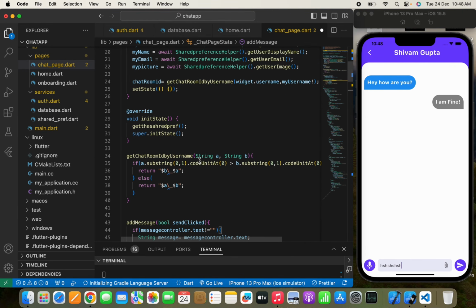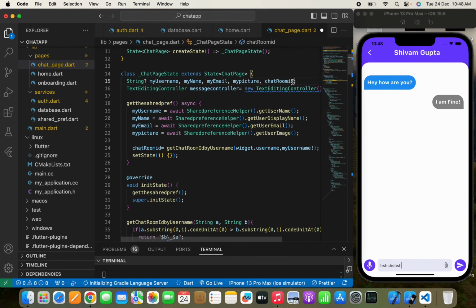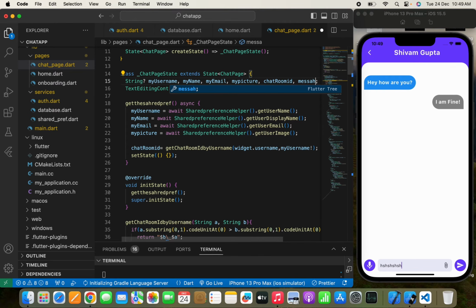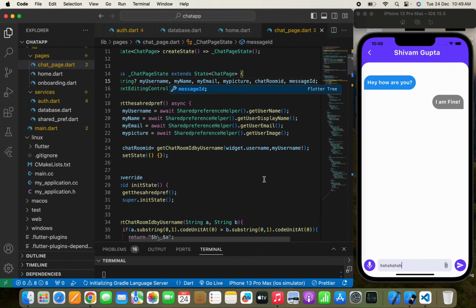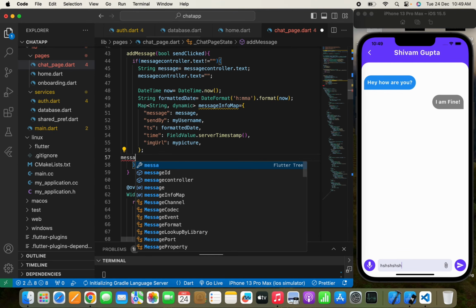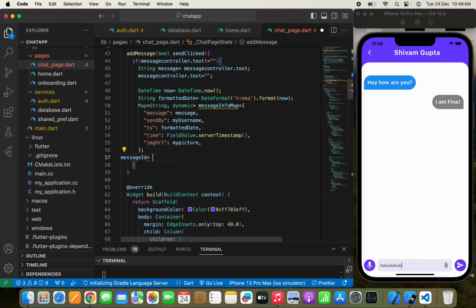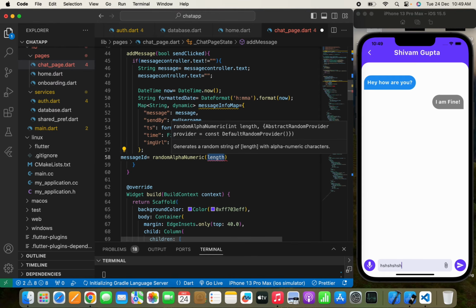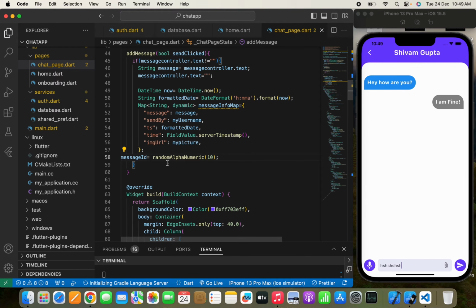For that I need to create one string which will be messageId. I will write messageId is equal to randomAlphaNumeric(10), and I will pass a unique string to this messageId.